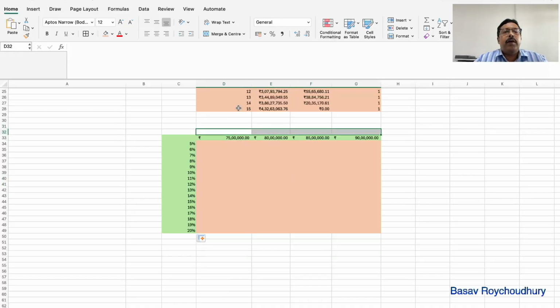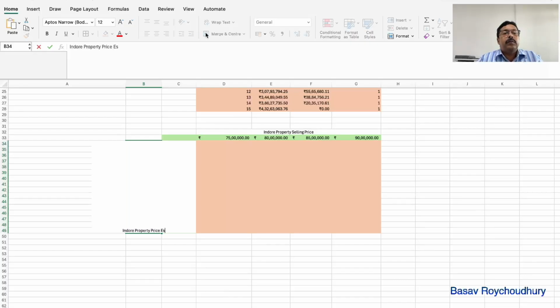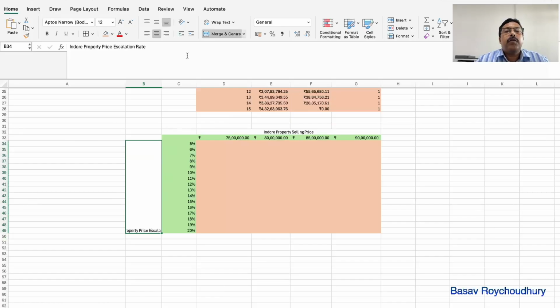So to make it a little clearer, here we have the Indore property selling price, and on this side we have the Indore property price escalation rate. Okay, so let's merge and center, put it somewhere here and let's wrap the text.